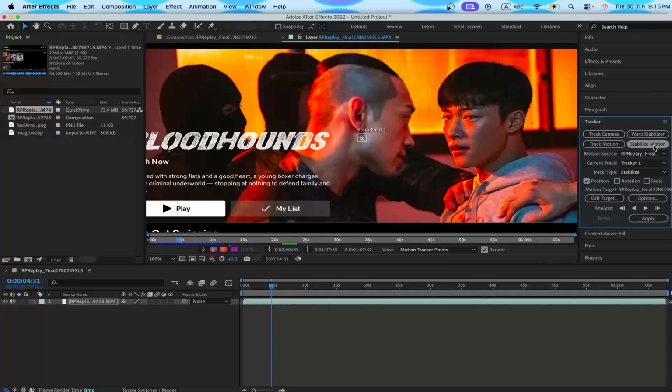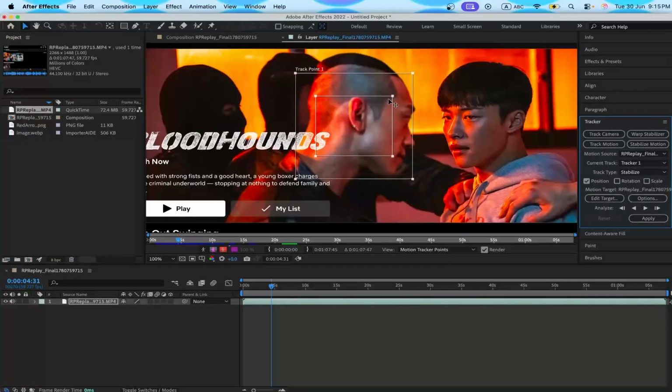Once the motion is stabilized, you will get this thing. Now you can drag your mouse and take it to the place where the head is and make the box big enough where the entirety of the head is centered. Just like this, get the plus and go here, bang. So now this head is in center.